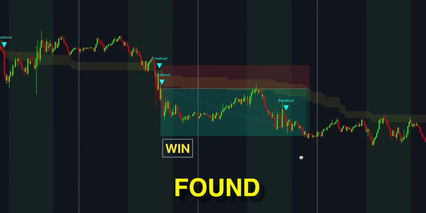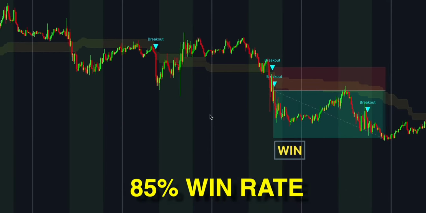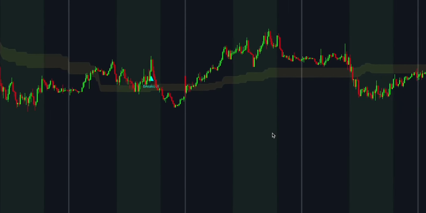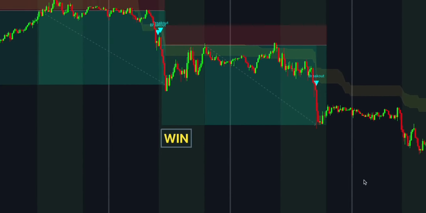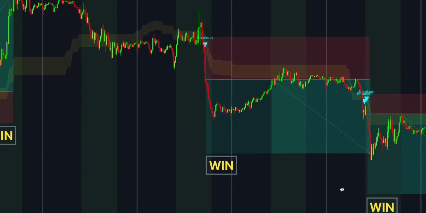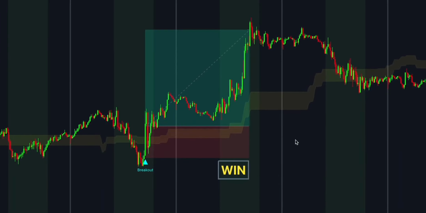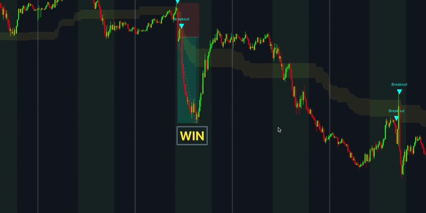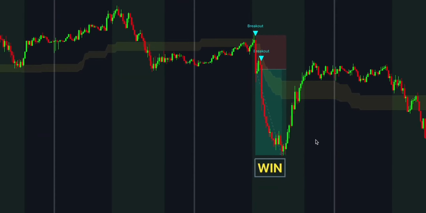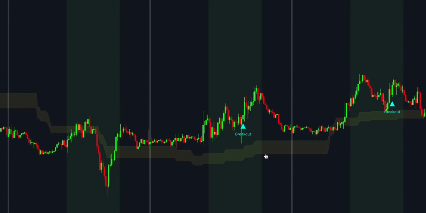Traders, our team found a new indicator setup that has close to 85% winning ratio. We tested this strategy on different cryptocurrencies and Forex pairs and were surprised by the results. The trades you see on my screen were found on the pound, US dollar in the 15-minute time frame. We discovered a secret way to use these magic tools to our advantage that no one knows about. In this video, we'll reveal our strategy as well as the indicators and their settings.